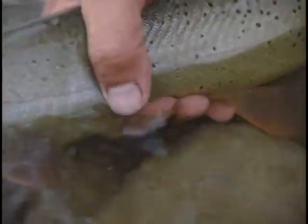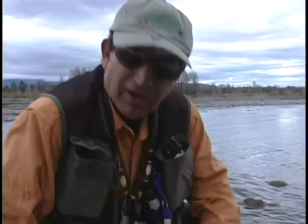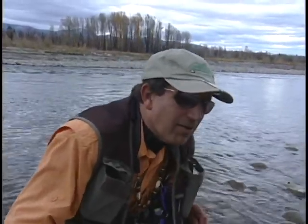Water's getting cold. Just a couple weeks to November 1st. Hey, there he goes. Well, sometimes you have to go back to the old flies when nothing else is working, and I was surprised. Well, that fish took it. There were actually a couple more fish in there too that looked at it. Well, anyway, let's go back and get another one.